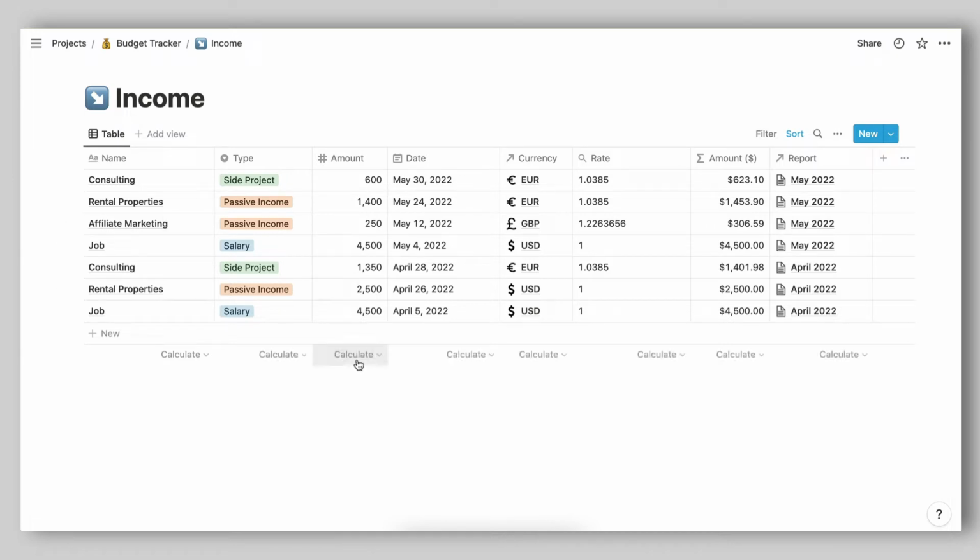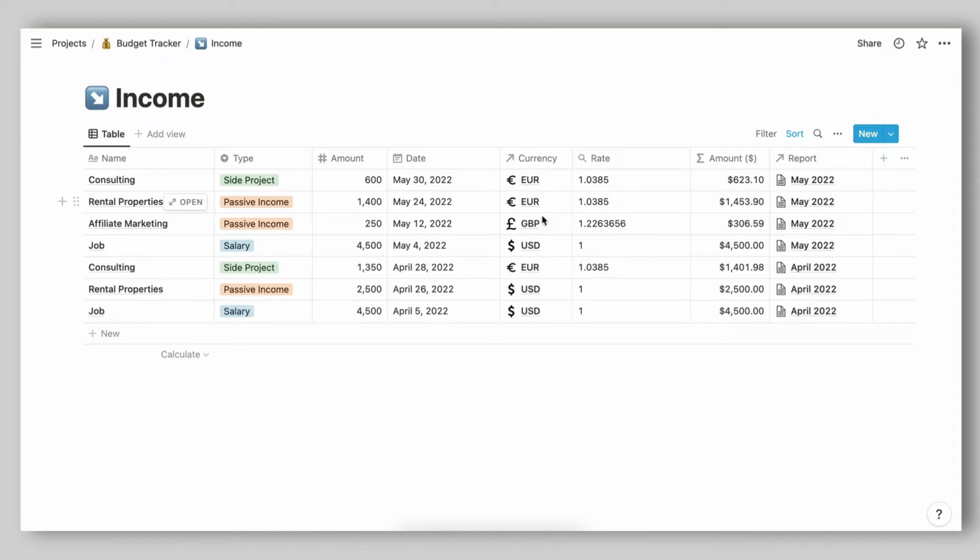Even though I could technically do the conversion before entering the amount on the database record, I wanted this to be as simple and easy to use as possible. Therefore, I kept the amount as the amount in the inbound currency, and then I created a system which will allow me to convert the amount to US dollars.